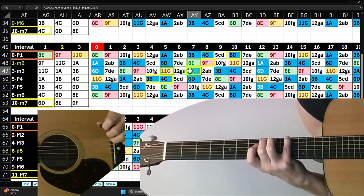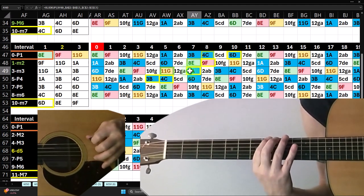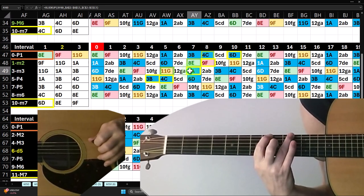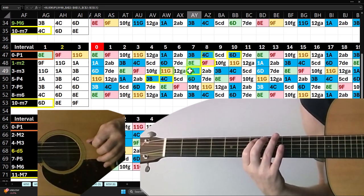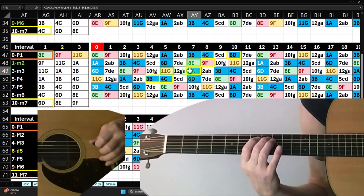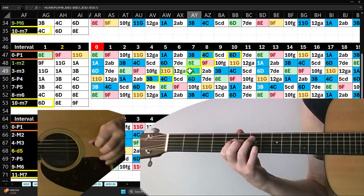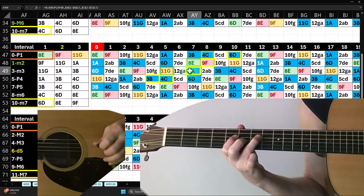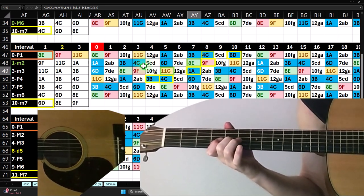So it would just be going from here, the first of my first triad, to the first of the second triad would be C, D, and then the third of the first triad, D, E, to the third of the second triad, F, and then the fifth of the first triad is G, to the fifth of the second is A. And then I'd have to go down one more to finish it out to get to the B and the C.